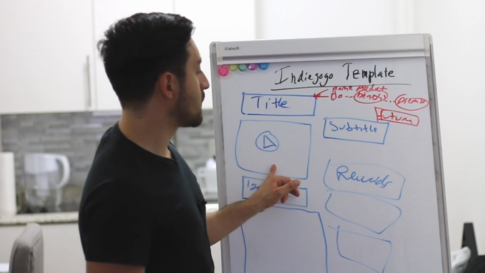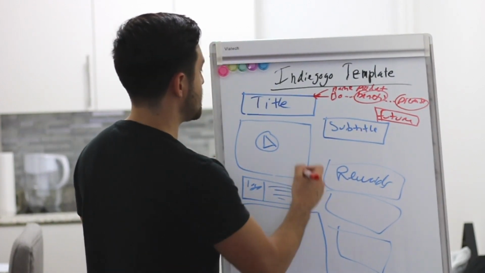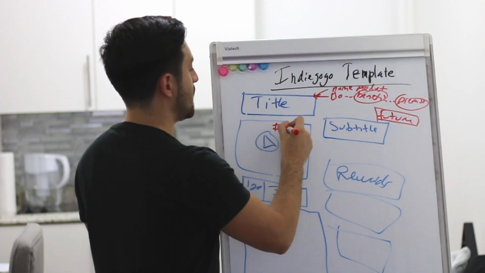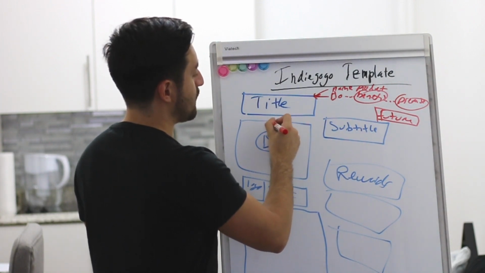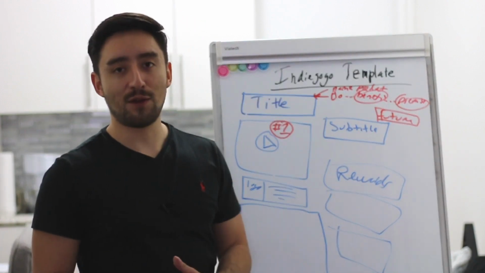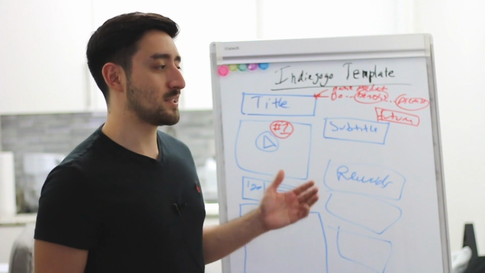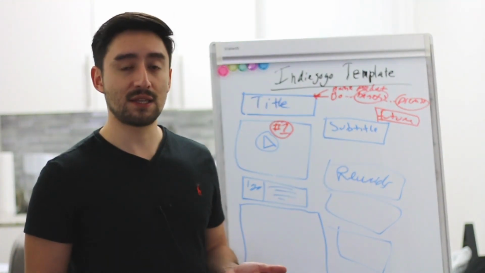The video for your Indiegogo campaign, this is probably one of the most important. I would put this as like number one that you should be thinking about, because this is the first thing that people are going to see when they come to your campaign page. And if it's too long, they're going to tune out. It's going to be really boring for them. They're not going to stick around to watch the entire video. And as a result, they're probably not going to read through the rest of the campaign page.